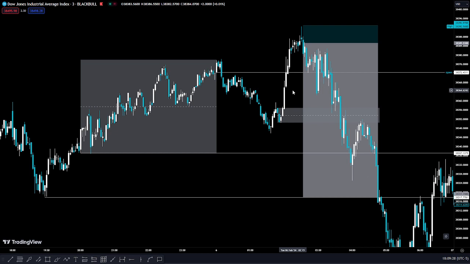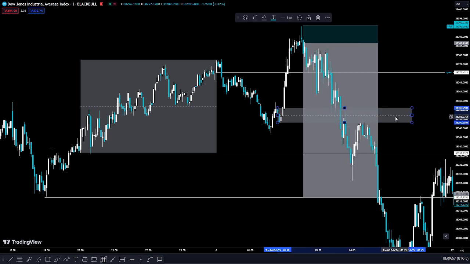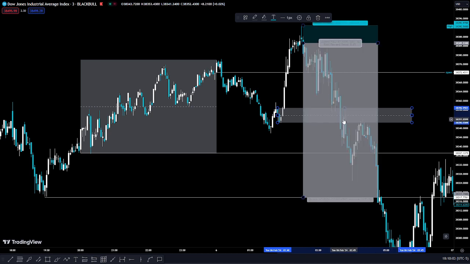So after that, you're targeting the low. Then you learn how to manage a trade too. As you can see, the management I did here is it broke this order block, making it a breaker. I wanted to see price close at the middle of that, which is the mean threshold. I didn't want to see price close above that 0.5, the middle of this. The price closed below that, so I was pretty sure we were going to get to this point.